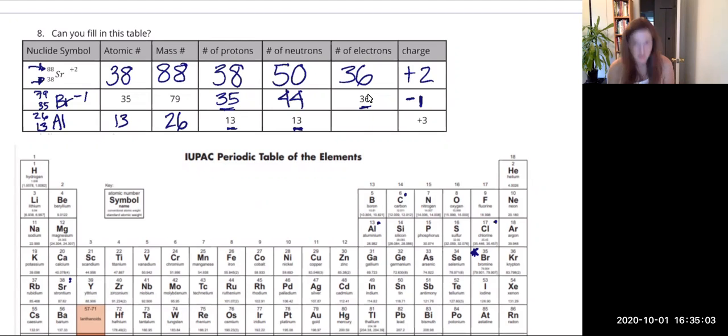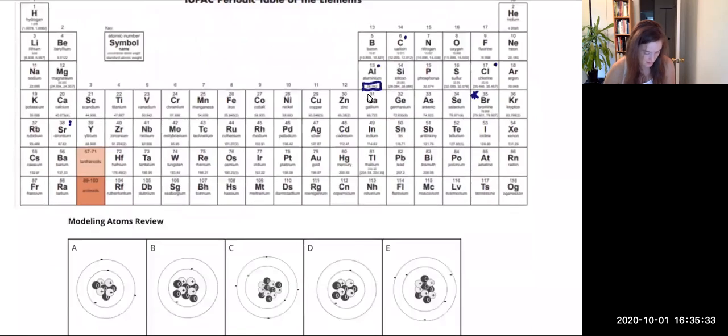There are other isotopes of aluminum that have a mass of 27. And we know that because on the periodic table, the average atomic mass is closer to 27. All right, let's see if we can figure out the number of electrons. We know it has a +3 charge. They told us that. That means it must have 3 more protons than electrons. So 3 fewer than 13 is 10. All right, nicely done on that, guys.